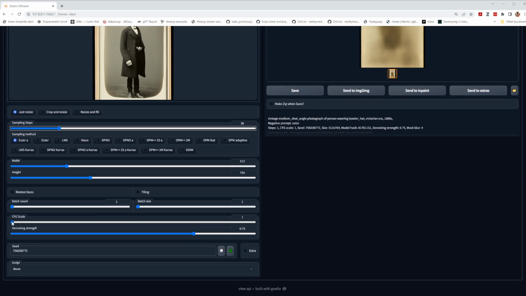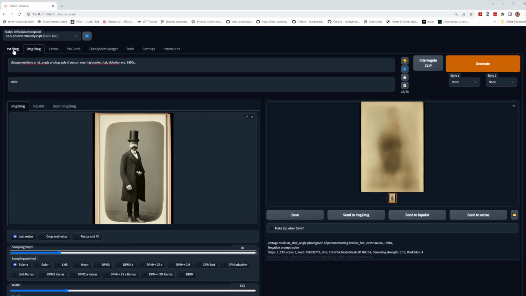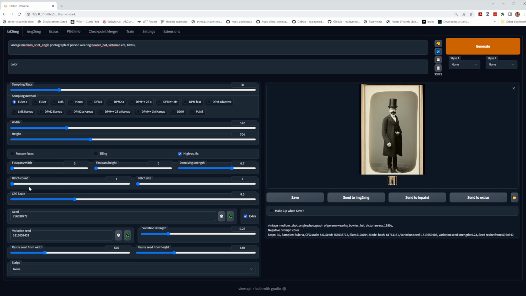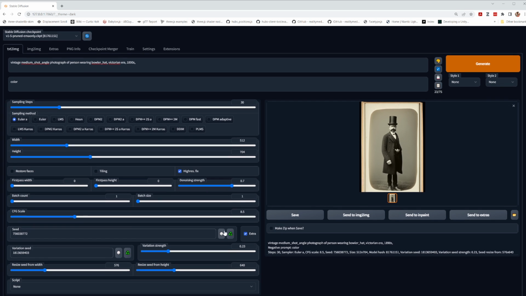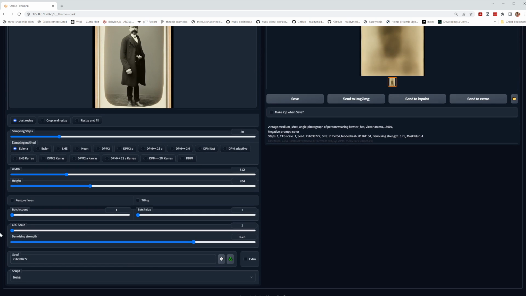Oh, I forgot to modify the denoising strength. We didn't really have, if you look at the text to image, we don't have a denoising strength here. We only have the config value. What the denoising strength means in image to image is how much it will, again, modify.